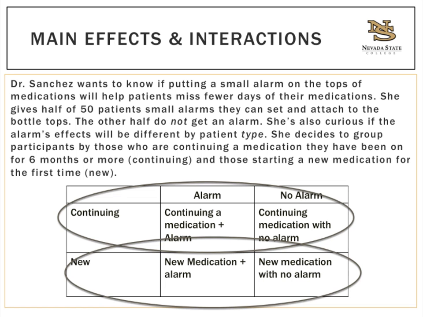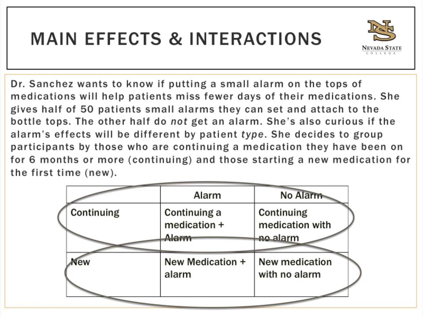Okay, so we could find that the effect of the alarm is one way for the people continuing their medications, but a very different way for people who are starting a new medication. So this particular design for research helps us answer all three of these questions all at once. I think it's cool, amazing.